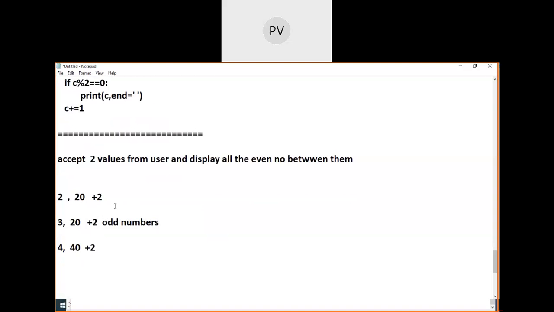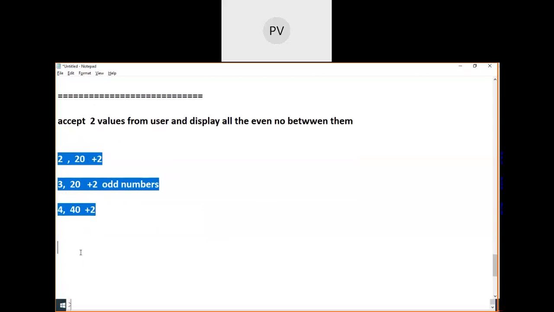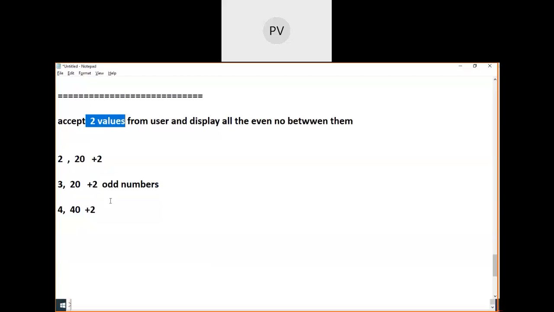So is this +2 logic going to work here in this coding? No. When we don't know the starting number, I cannot apply that +2 logic. So when the user is entering the starting and the ending values, I have to first check if the starting number is even or odd. If it was even, I can start from that number itself and use which logic? +2 logic.